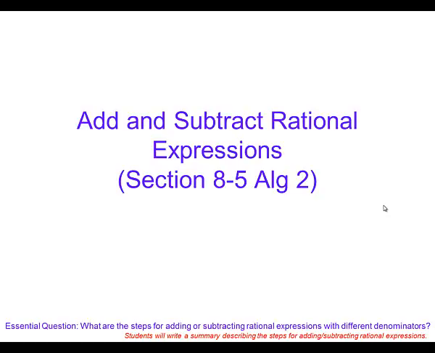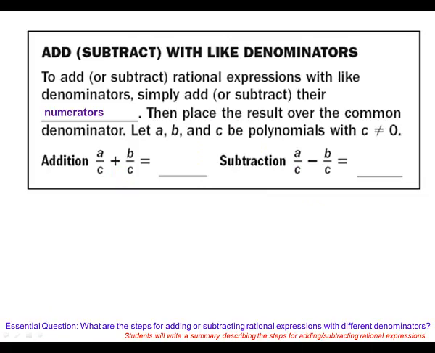So ultimately our goal is to decide how do we add and subtract rational expressions with different denominators. We're going to use common denominators just like we did in elementary school when we added and subtracted fractions. So our common denominators are just going to be polynomials, so there's likely going to be some factoring involved in here. All right, fill in that blank.